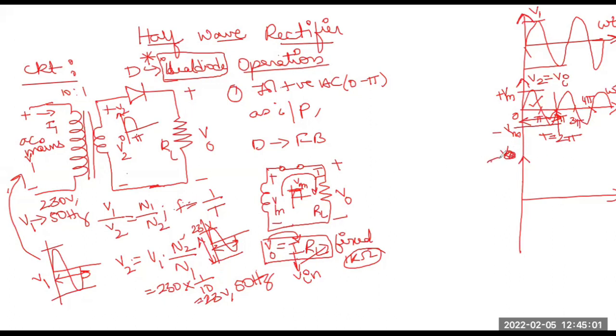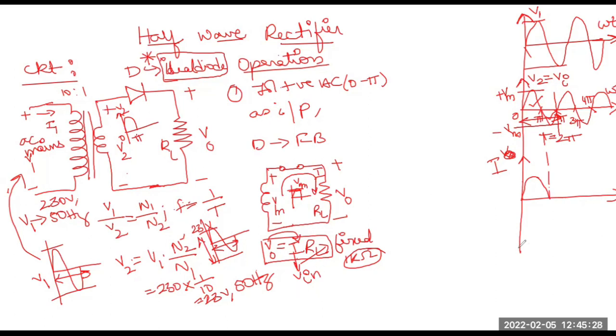Let me plot here I, for example. What happens for the positive half cycle? If I extend this onto the x-axis, for the positive half cycle it starts from 0, and then as the input changes, it also increases, goes to the maximum value, and then slowly as input is decreasing, current also decreases. So that is what I mean: V naught depends on I, and further I depends on V in.